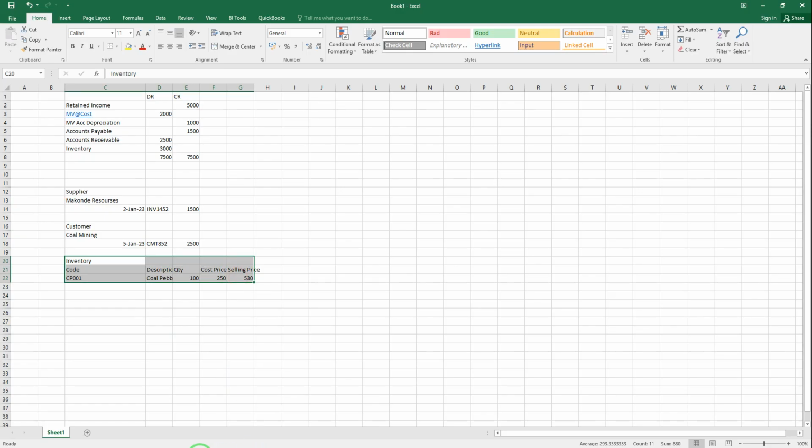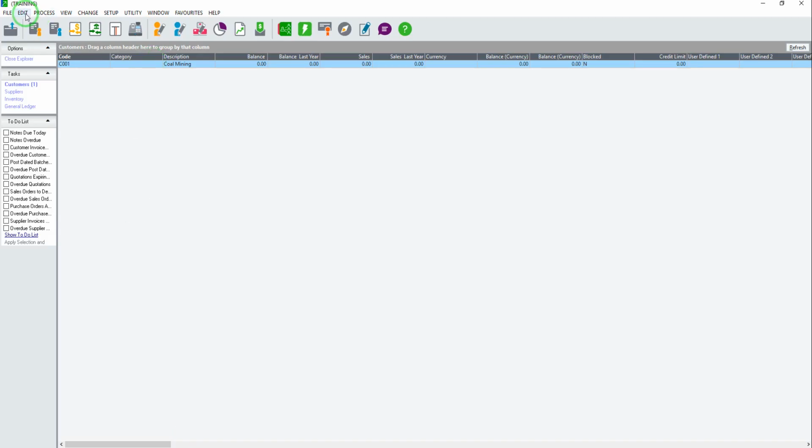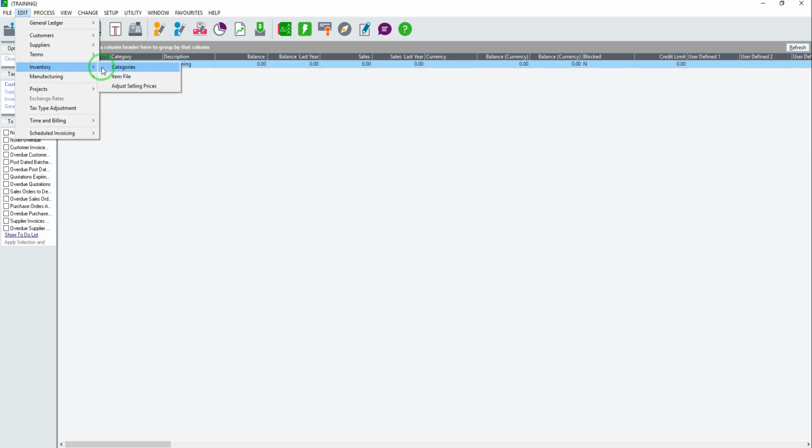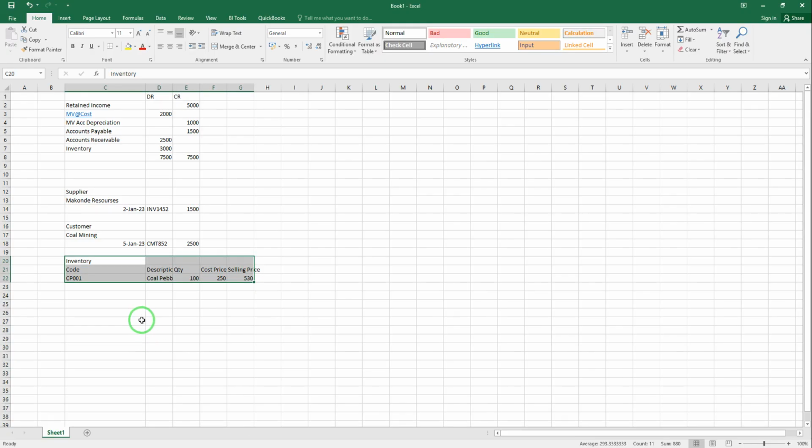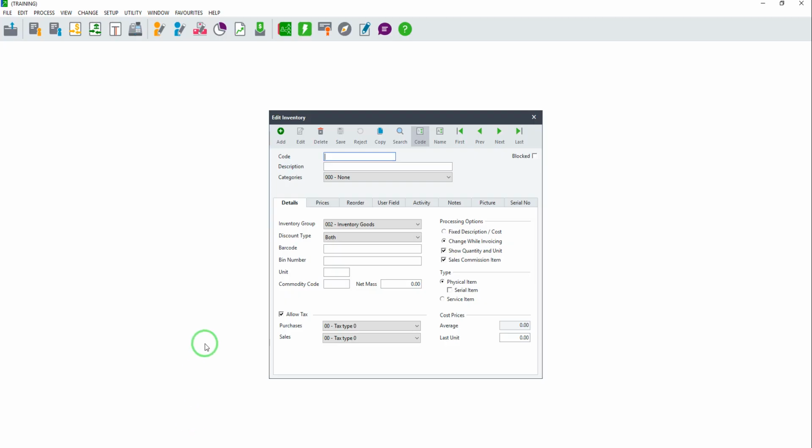So we could just come back here and we say edit, then inventory item, then item file. Right, so we now want to create the inventory item. So we've got that code, CP001. So we're putting in the code CP001. And the description is core payables, right?